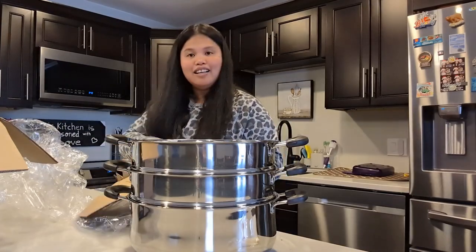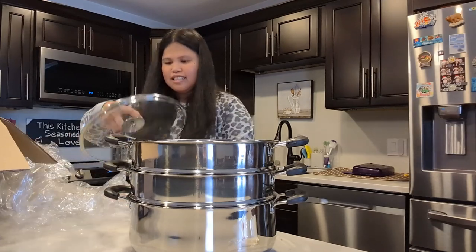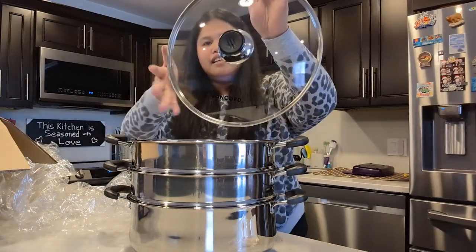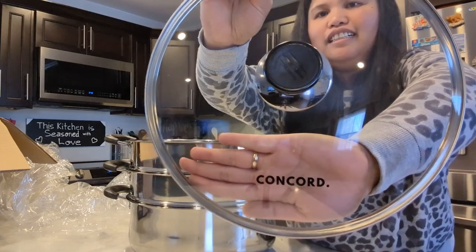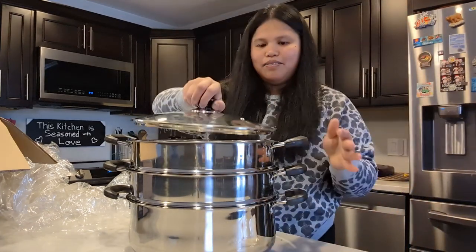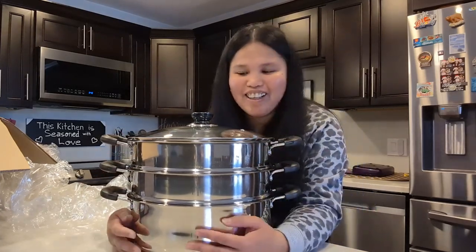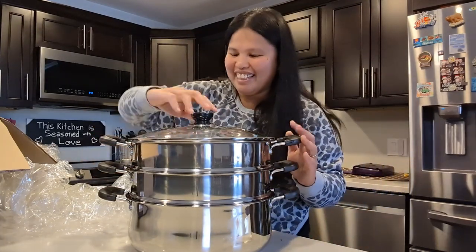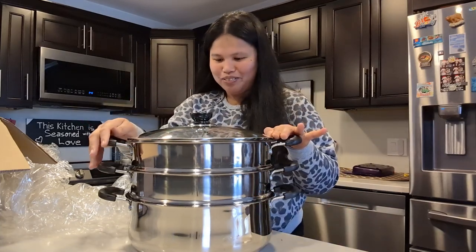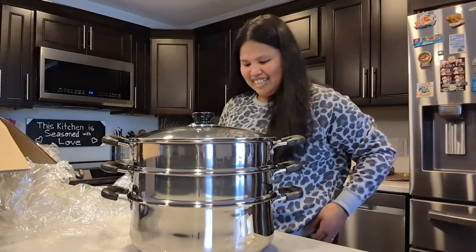And then let's put the lid on. And this is the lid. It's glass and has the Concord name on it. I don't know if you can see that, but yeah, Concord steamer. Oh my god. It's for my side hustle investment. Oh my gosh. That's so cool. I can steam buns in here, siomai, or siopao. That's so cool. So it's perfect.